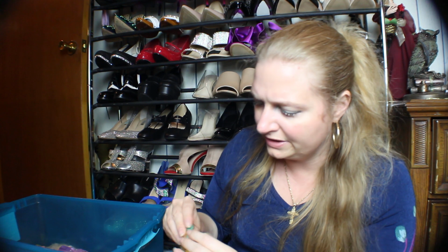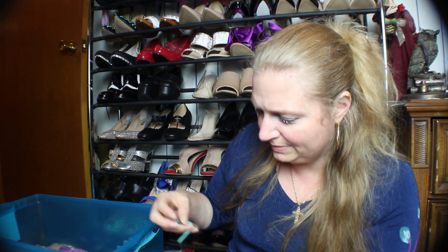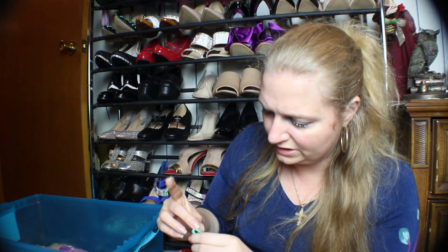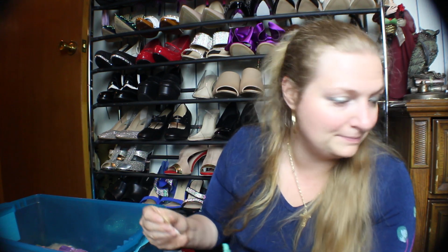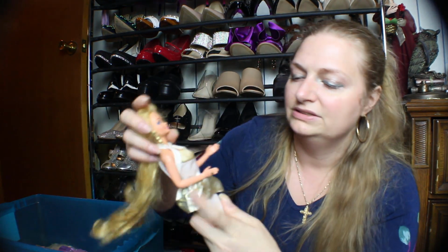Next is Hollywood Hair Barbie. Ugh, what is this thing in your hair? This is like an old clip with tape on it. I don't even know what the tape is for. Couldn't tell you, but that's going in the garbage. We'll keep the old clip. But this hair actually turned color with a spray. It would turn pink. So this is a little outfit.